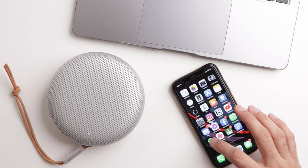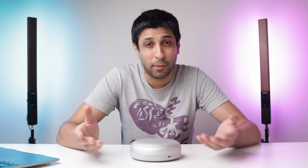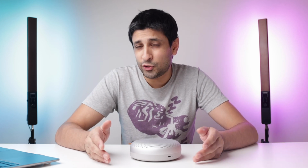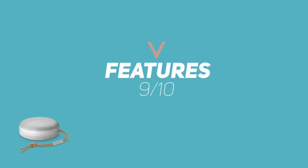Also, probably one of my favorite features is this has multi-point connection, meaning you can pair this to 2 devices at the same time. Whether it's your phone or your laptop, you can just connect this to both devices and just switch between them at your own convenience. So as for the features, I'm gonna have to give this a 9 out of 10 as well, because the features are quite solid and I think they do justice to this device.